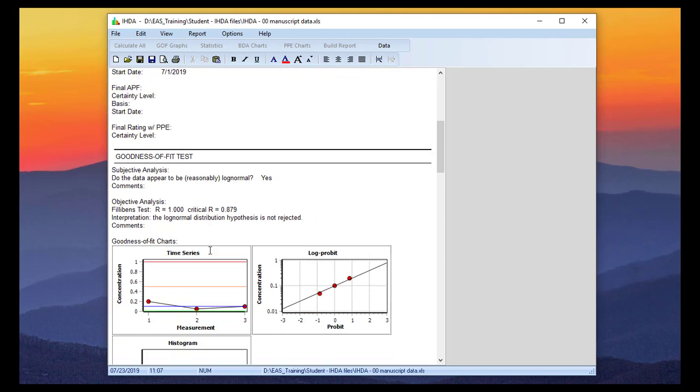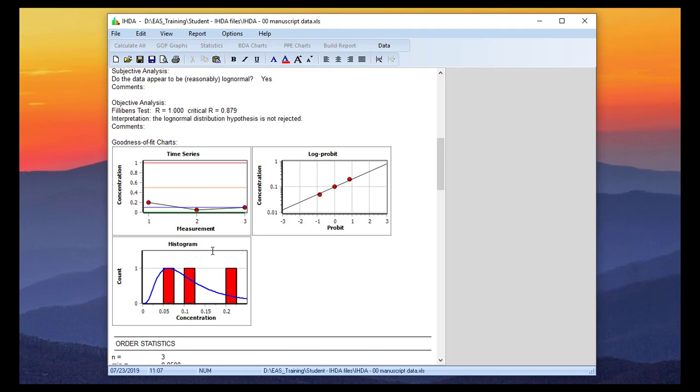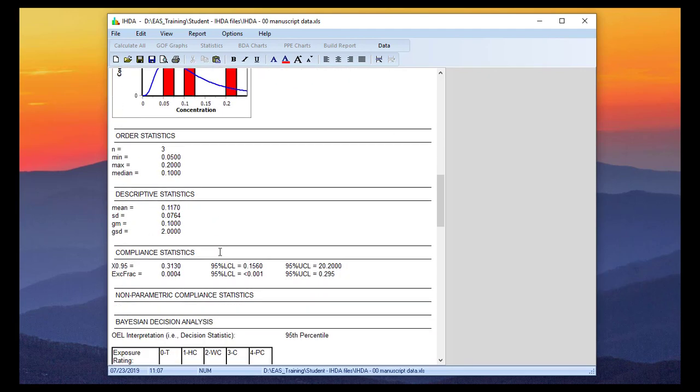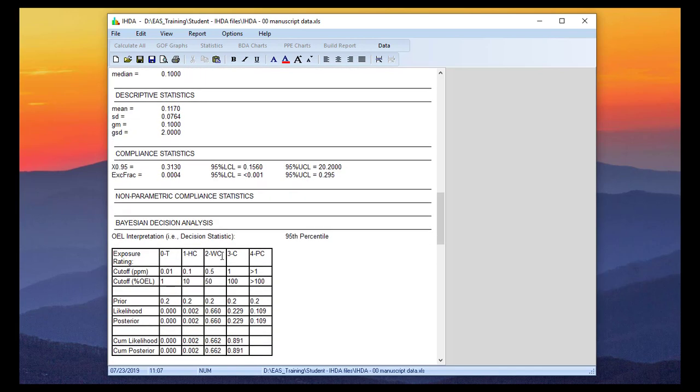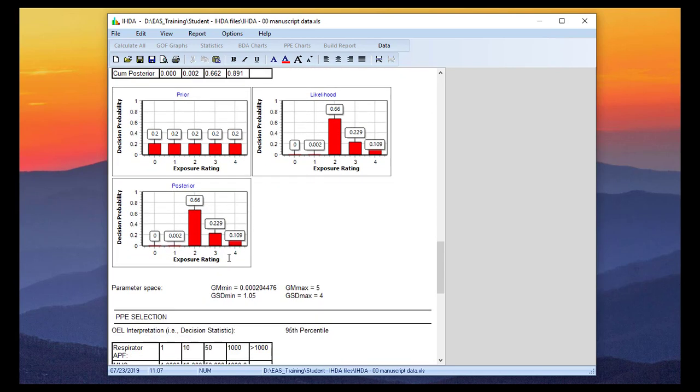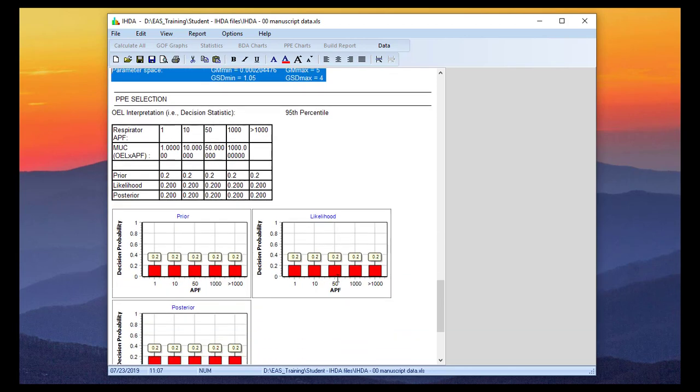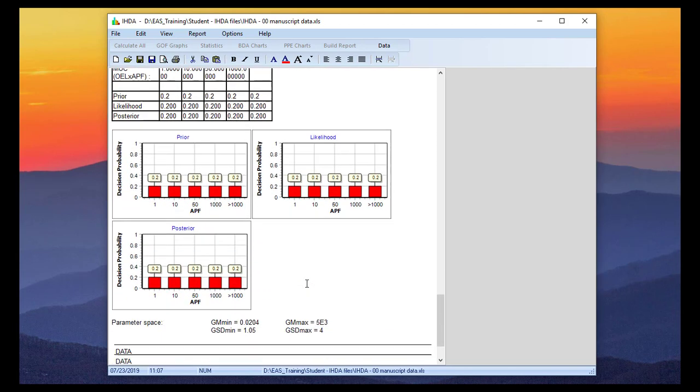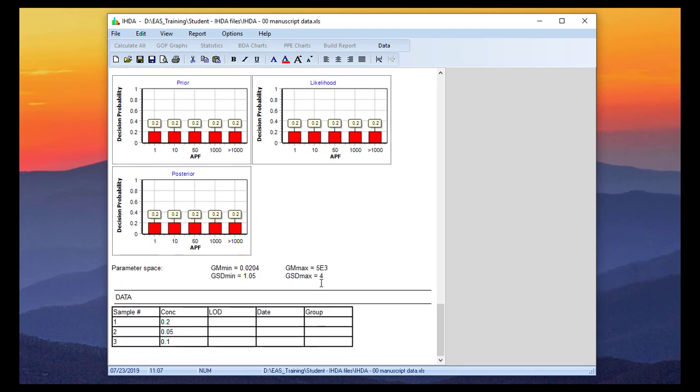We have our goodness of fit evaluation information and charts, our various descriptive statistics, the Bayesian decision analysis results and charts, as well as the parameter space that we used, and the PPE selection charts, which in this particular case are not useful because we did not select PPE. And at the end of an IH Data Analyst report will be the data that were analyzed.